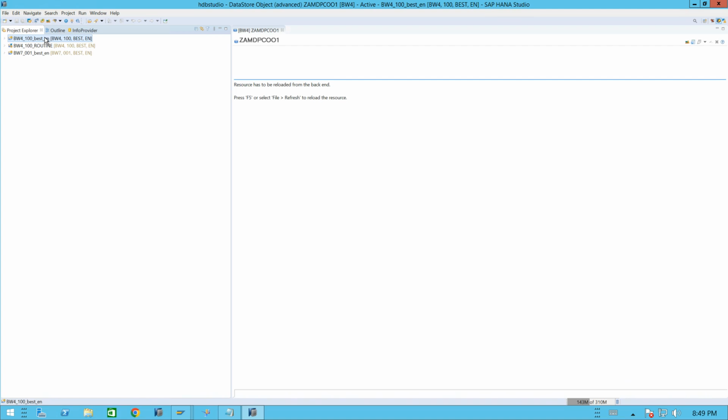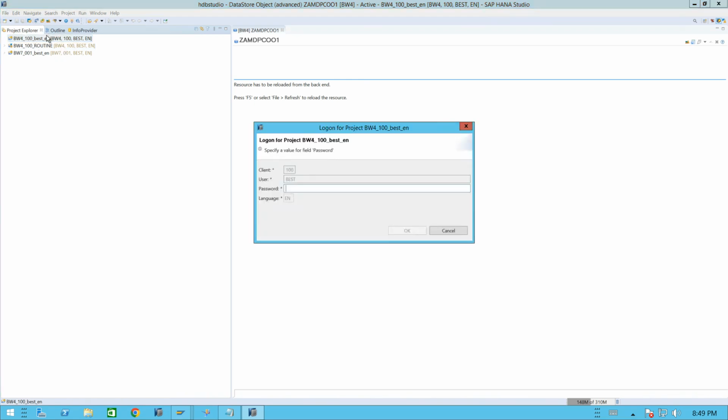If you are familiar with MySQL or any database systems, you can understand it easily, right? If you connect to the database, it will list out all the schemas and tables and fields, everything. The same way here also. Let us connect to this database. Let us connect to the server. Once you double click on this one, it will ask you to enter your credentials, enter your password, then the system will take you to the BW system.